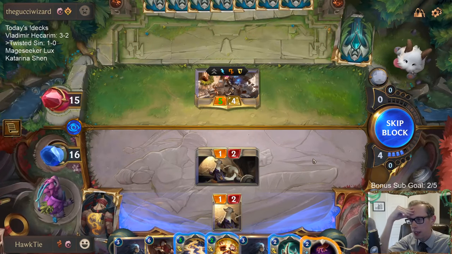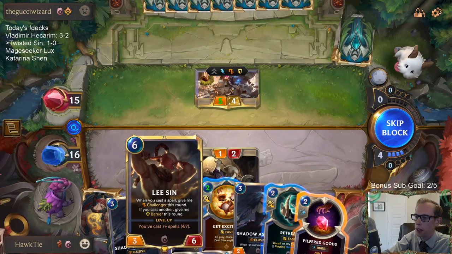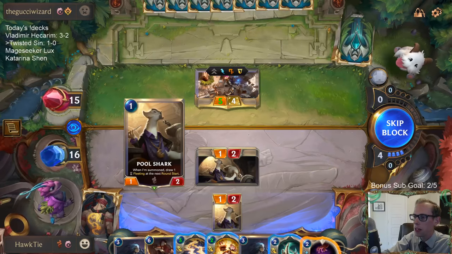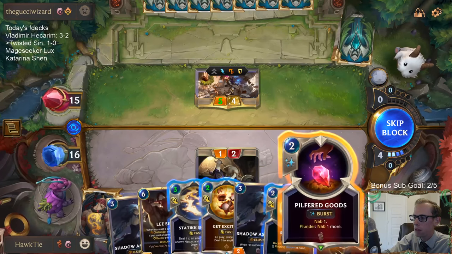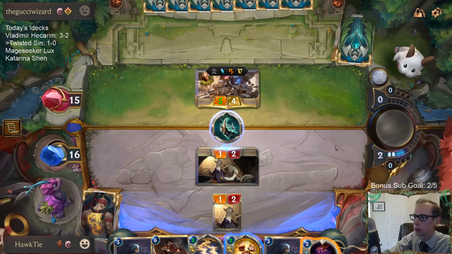I think I just let that die. Where are you at? You're at 4 out of 7. I could retreat, put that back into my hand, and then use the return and put a Shadow Assassin into play. Or I can cast Pilfered Goods. Maybe we do this. Maybe we retreat.